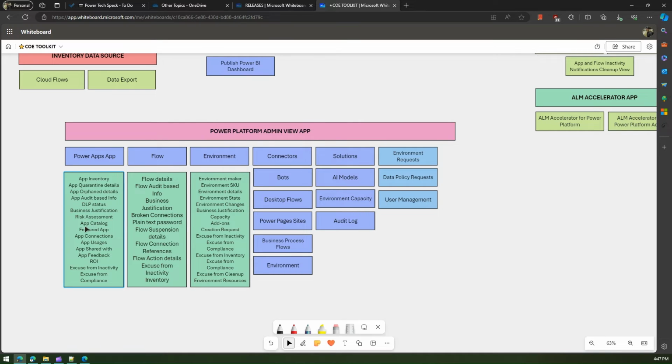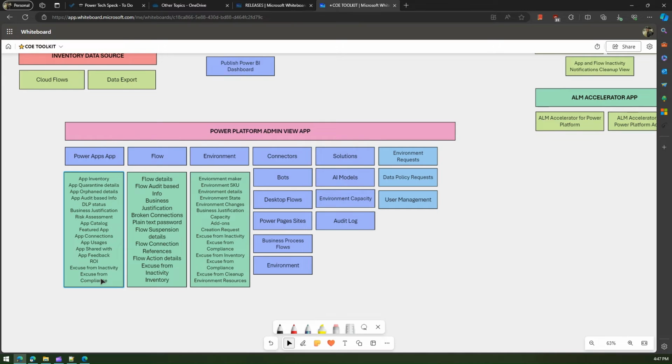Whether that app is presented in the app catalog, whether that app is a featured app, how many connections exist within the app, does it use any Power Automate within the app, how the app is used, like whether it is being used frequently, who accessed it, where the app is shared with, how many users have given feedback for that specific app, what is the return on investment, and also there are some services which run frequently, like inactivity. Like if your app is inactive for a certain period of time, then the app notifies an admin.